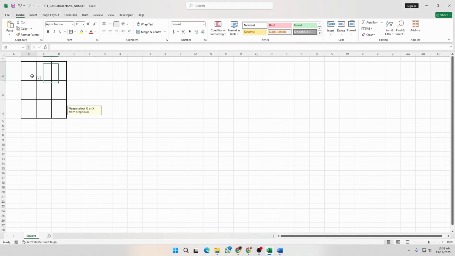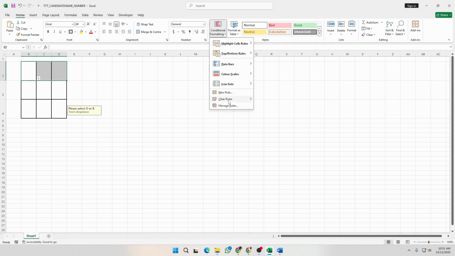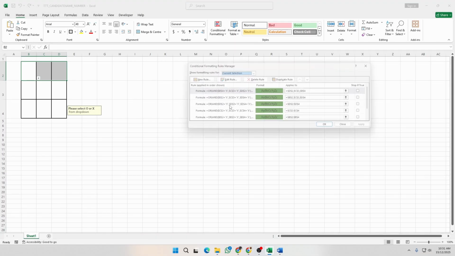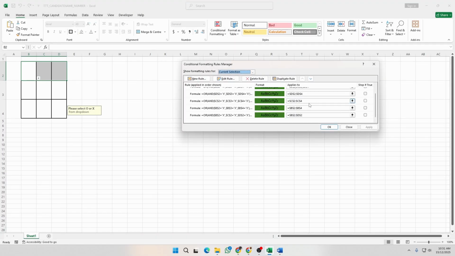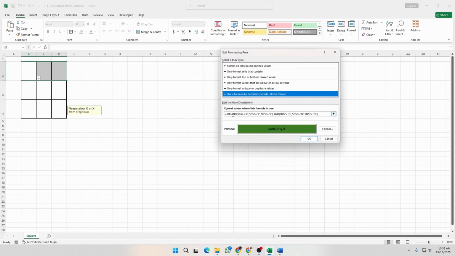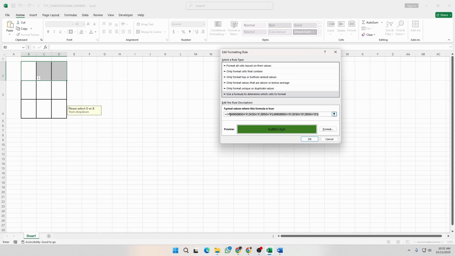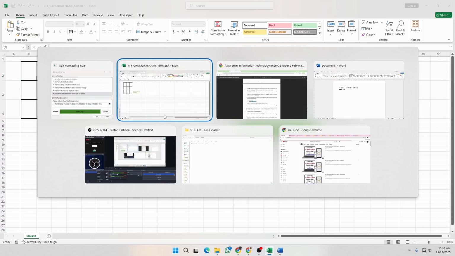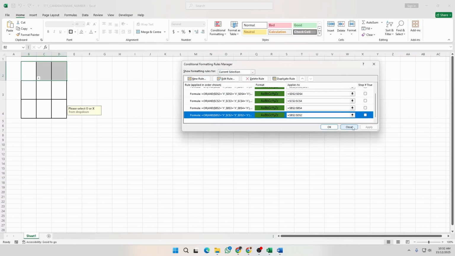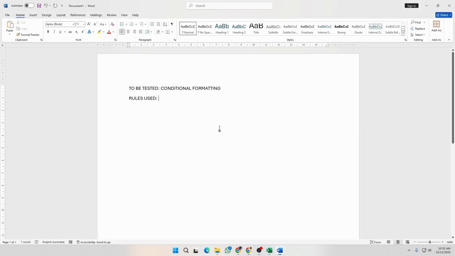In this case, I'm going to do the first row, which is B2 to D2, and then I'm going to go to conditional formatting and see the B2 to D2 option here, and then copy the formula from here and put it in my Word document. And then the cells are B2, C2, and D2.